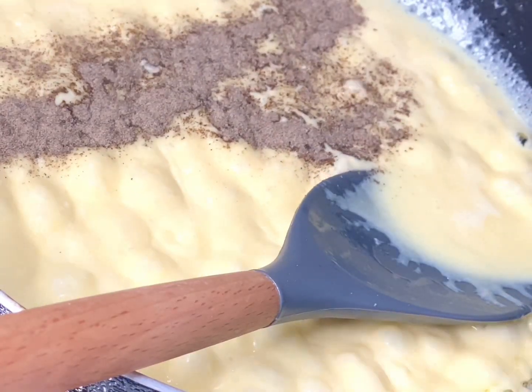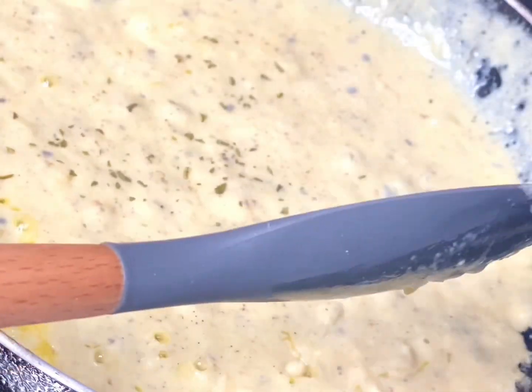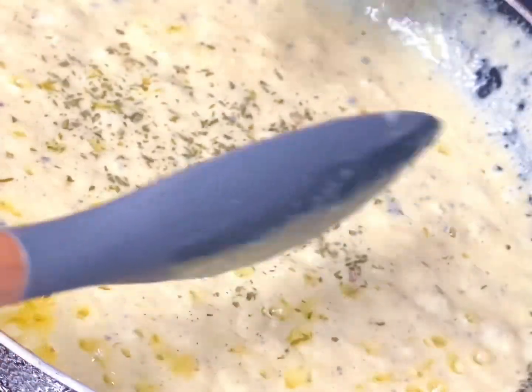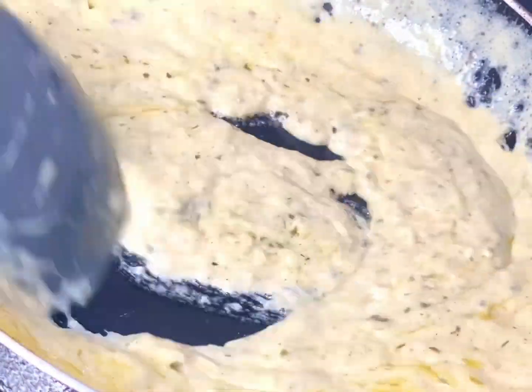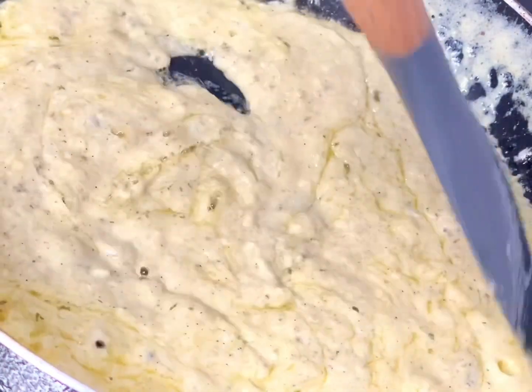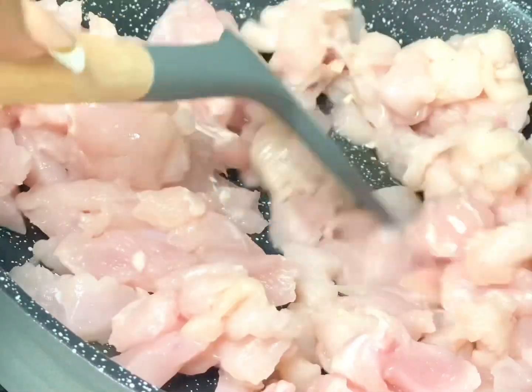I added some ground black pepper. It's not your regular Cameroon pepper or black pepper. It's actually not spicy. Then I added some parsley flakes, and I also added a pinch of salt. Mixed that up together to my preference. Then I set that aside while I continued with my chicken breasts.